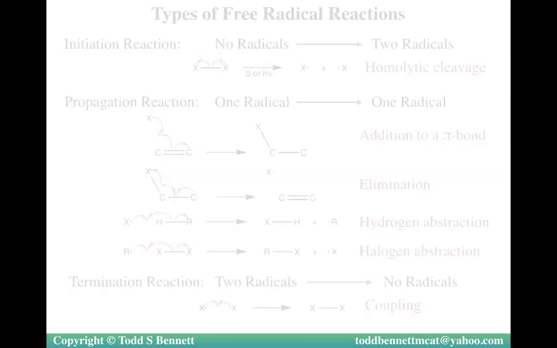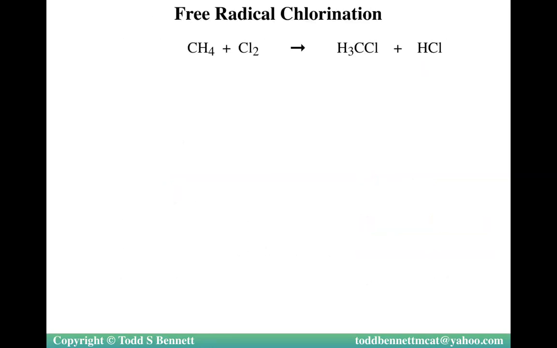Okay, so let's start with chlorination. We could have started with bromination, iodination, or anything, but we're just going to choose chlorination. So here's my overall reaction. I want CH4 to react with Cl2. I want to put a little light in to initiate it, and I want to put a chlorine on the methyl. So I'll get CH3Cl, methyl chloride, and HCl as a product.